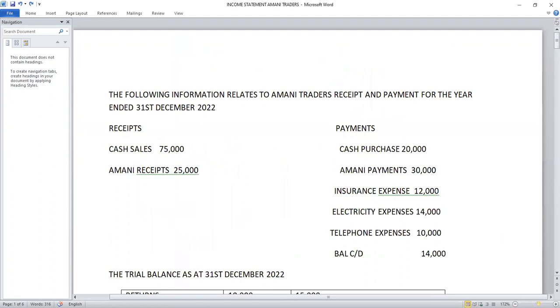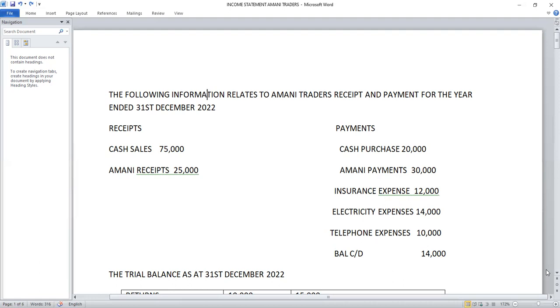So today I want to focus on incomplete records. Want to see how to go about the incomplete records and how to account for them. Because in incomplete records, you want to be given the purchase and the figure for sales. So you need to calculate the figure for sales and purchase, because they don't keep good records of bookkeeping in accounting. So you need to identify the purchase and the sales. If they were to keep proper records, then we could have been given the value for sales and the purchase.